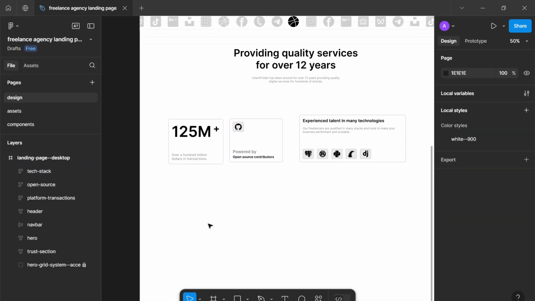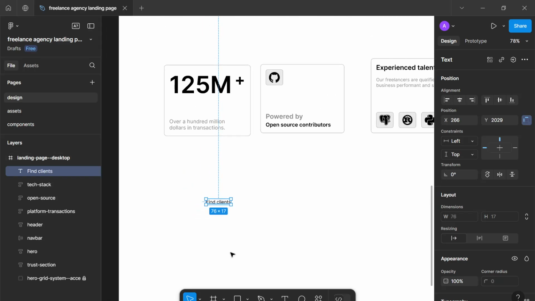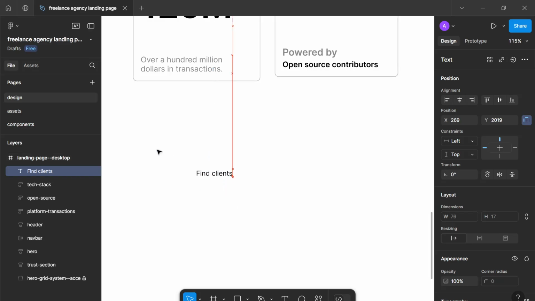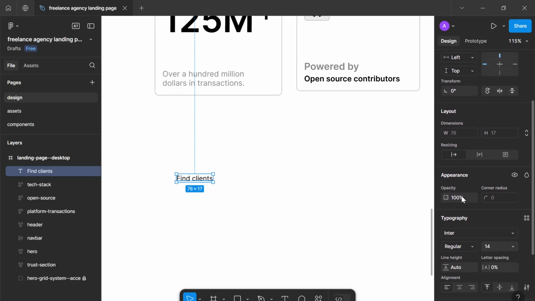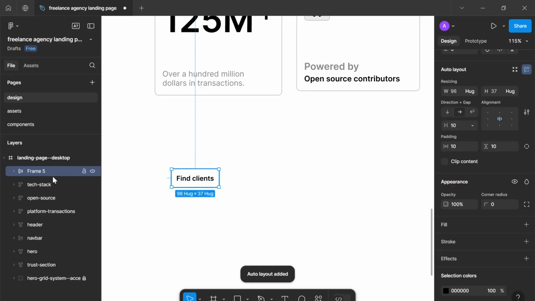Okay, so now how do we do that? First of all, let's put now a container, like, I don't know what you call this. It's like a button, but it's not actually clickable. It's just to show the title of the card. You're gonna see it more in action. Let's just say find clients, 14 pixel, semi bold, Shift A. Let's just say title.